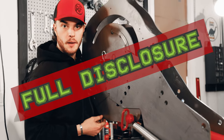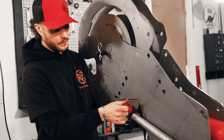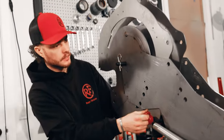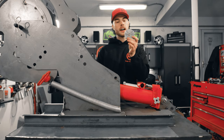Full disclosure, I may have misplaced a couple washers, so you can see a little wobble here. When you have your washers properly installed, you won't have any of that. I'll take the fall. Cotter pin is in place. Looks good. All right, so up next, we've got the upgraded pressure roller die.